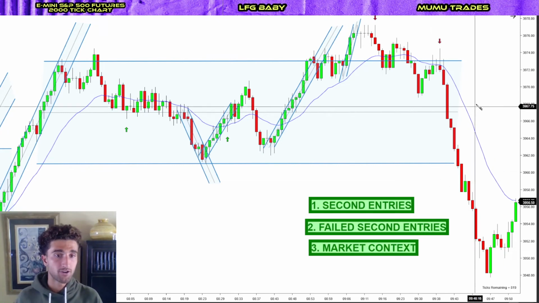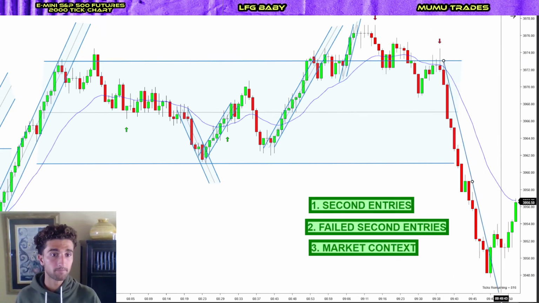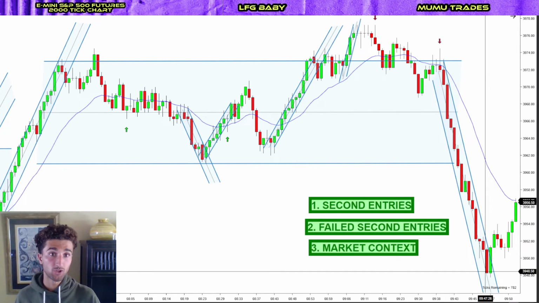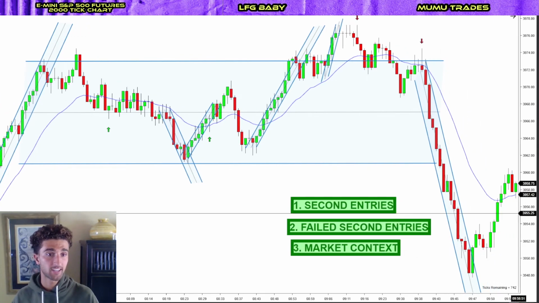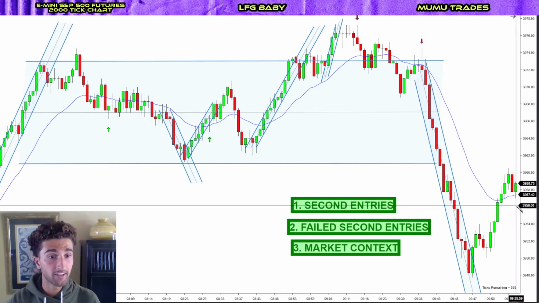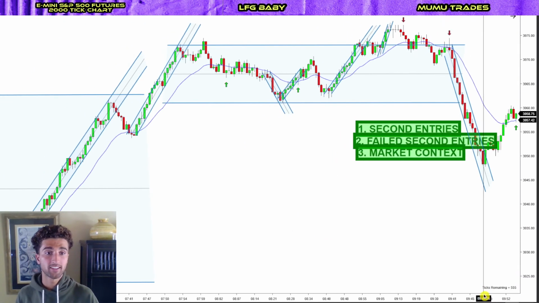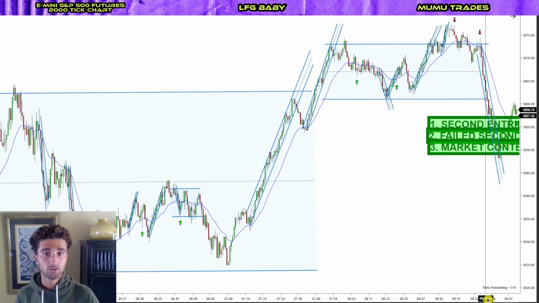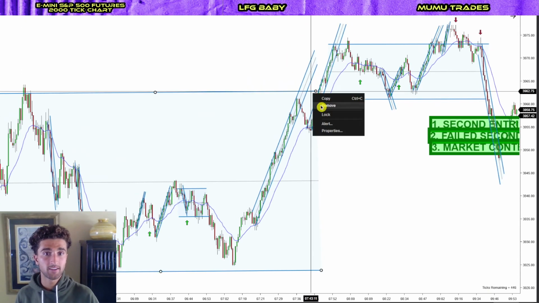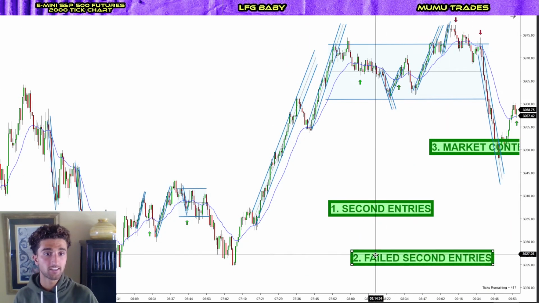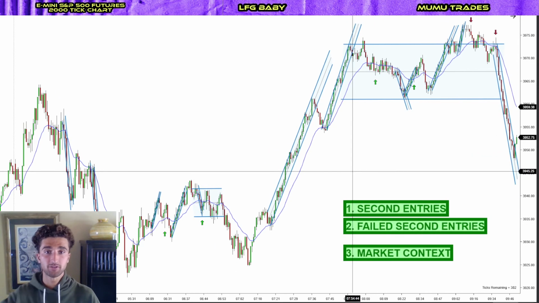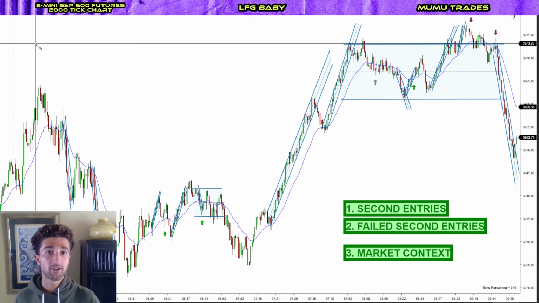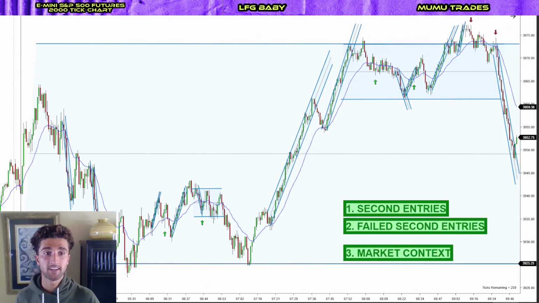So let's draw our trend line. We're looking for second entry short, first entry short, second entry short, failure. Now, let's see what's going on here. Let's see if we have a better sense of what this trading range really looks like. So we traded all the way up here. So let's draw our wider trading range just to see where the midline is.